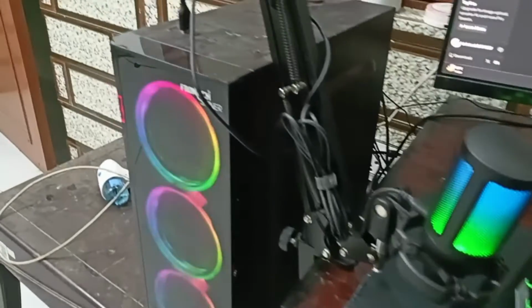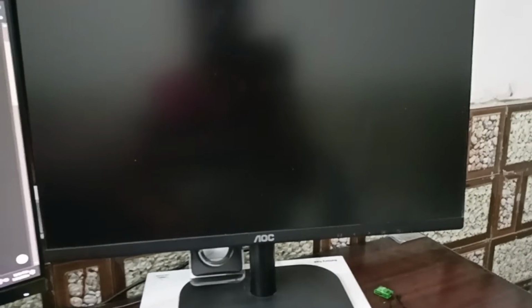So, you will see here my PC is on, but there is no output on my monitor. It shows no signal. To fix that issue, the first solution is to check the connections. The first thing you should do is to check all the connections. Make sure that the power cable is secured, plugged in, the monitor is turned on, and the video cable like HDMI, VGA or DisplayPort is properly connected to both the monitor and your computer.